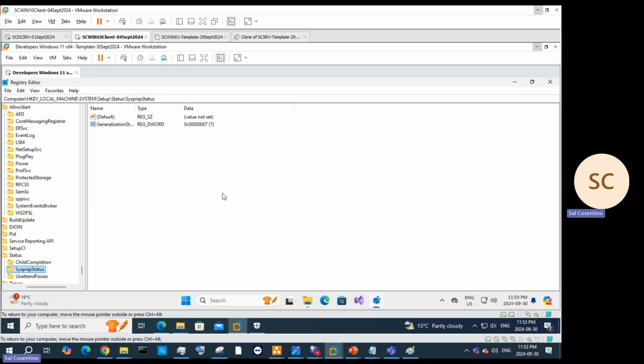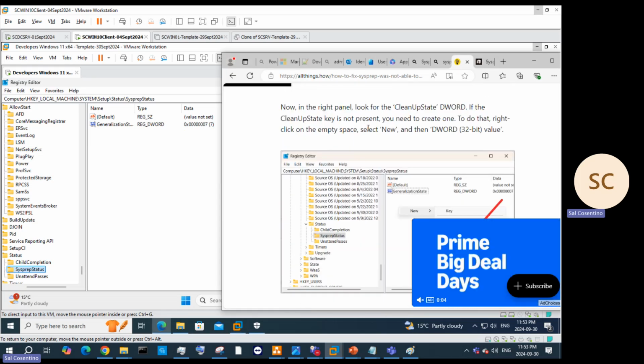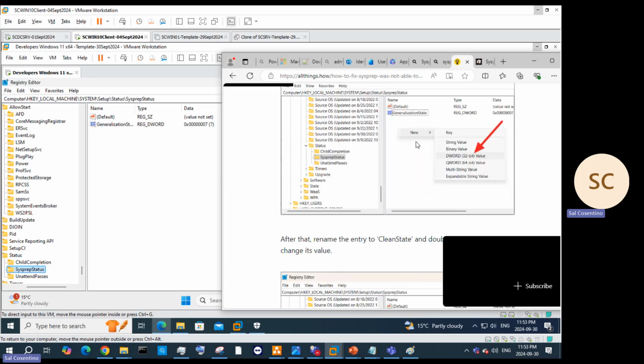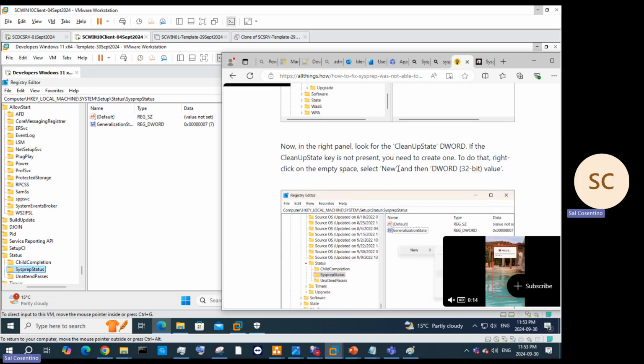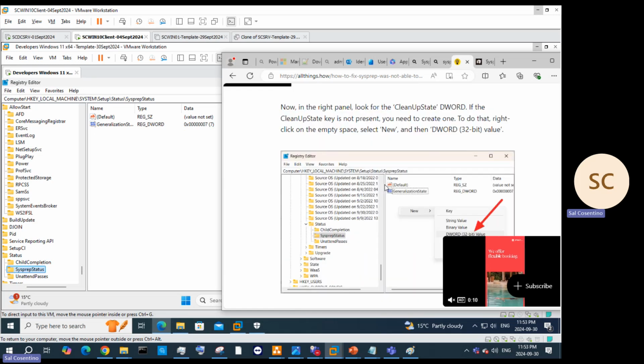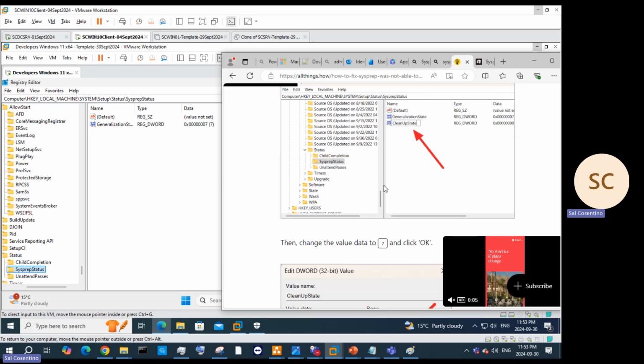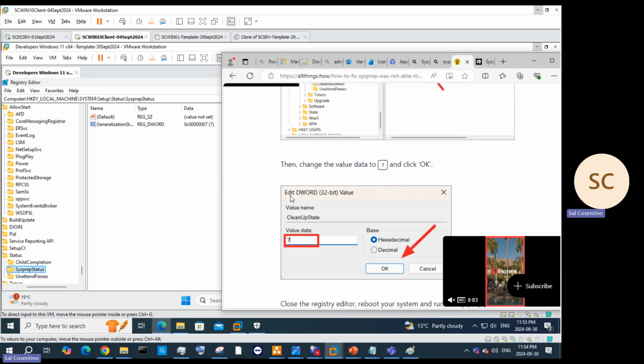And then we said that if the cleanup state is not present, to create one. To do that, right click. We will have to create one. Cleanup state. Change its value to 7.